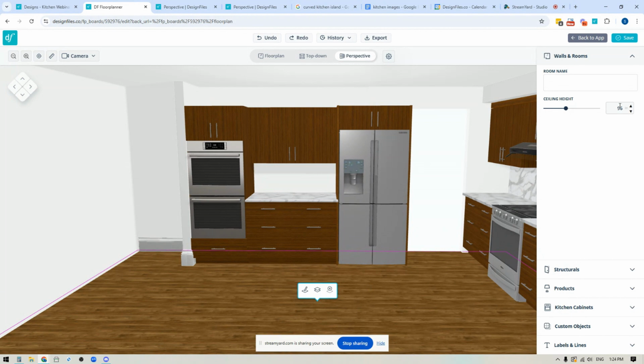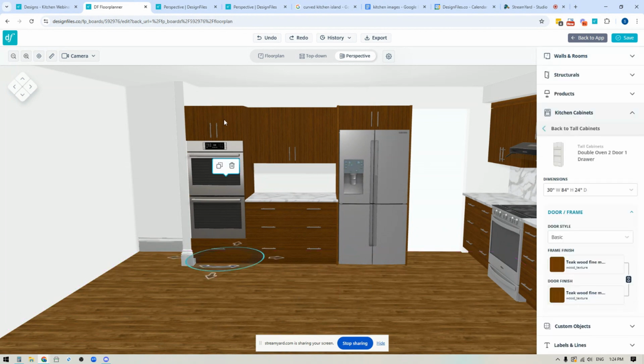So I know I'm at 96 inches. I also know by clicking on this cabinet that my tallest cabinet is at 84 inches. So I've got a foot of space up here that I can play with. In my design, what I ended up doing is I created a 9-inch bulkhead and then a 3-inch decorative trim, like a little cap that's going to sit over top of my cabinets just to finish them off.